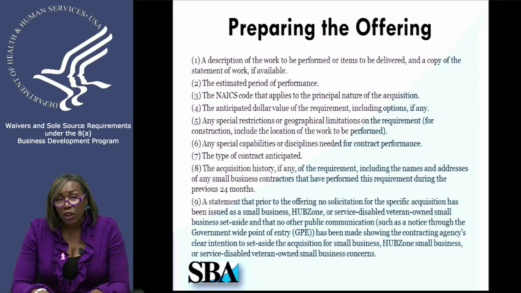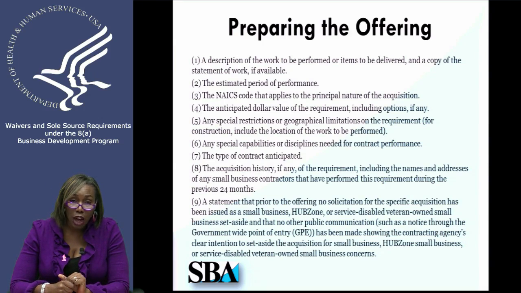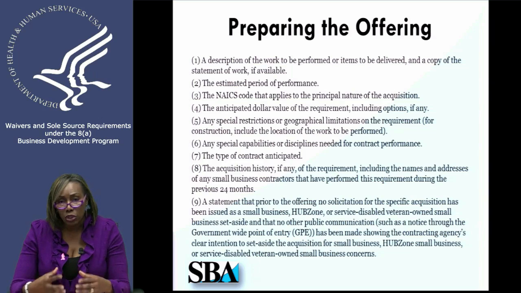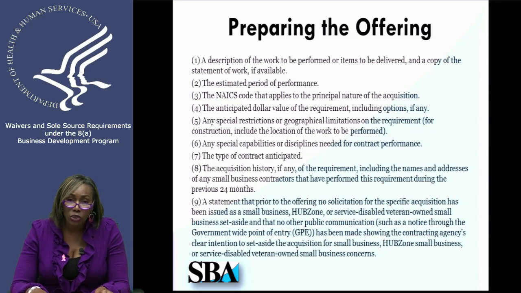Adverse impact does not apply when the requirement is a new requirement. And if you look in 13 CFR 124.504, that will give you an idea of what we look at as a new requirement. We're looking at the magnitude. If the magnitude of the requirement has changed or adjusted by at least 25%, then we may recognize that requirement as a new requirement, even though it's been performed by a small business other than an 8(a) participant.